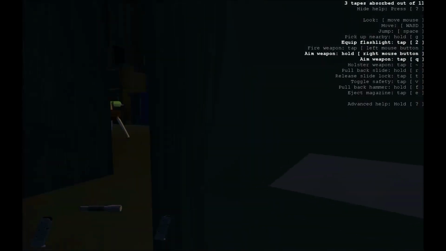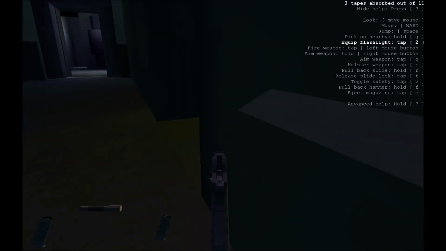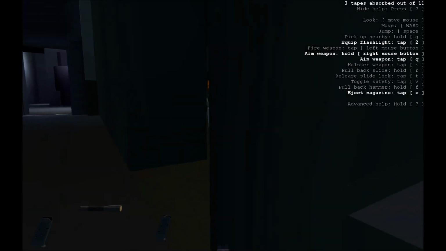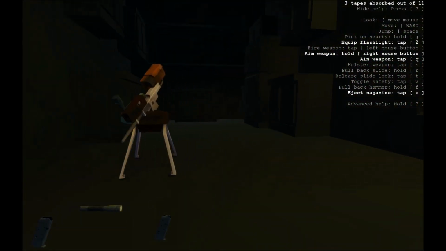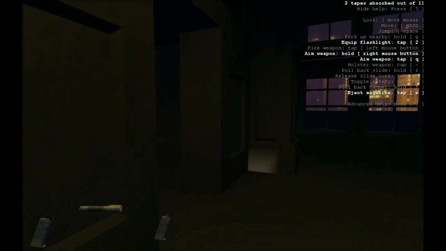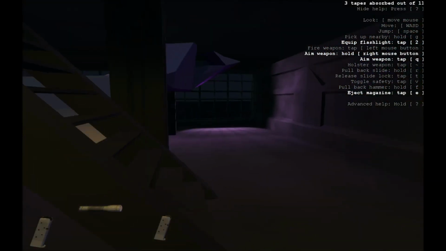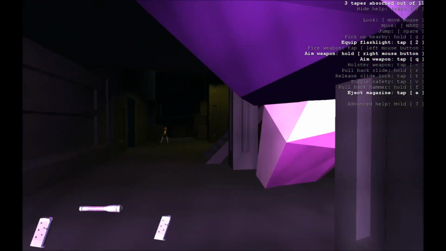Oh, you gotta be kidding me. These things are all over the place. Nope. Ignore me. Get it? Yes. Are there bullets over here? No, there are not. Are there bullets in here? In the bathtub, maybe. No. Over here? I know this is one of the spawn points.